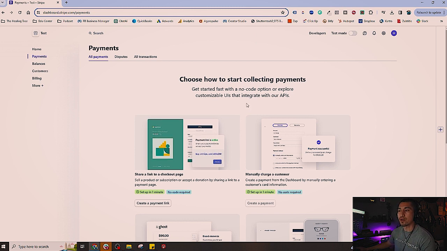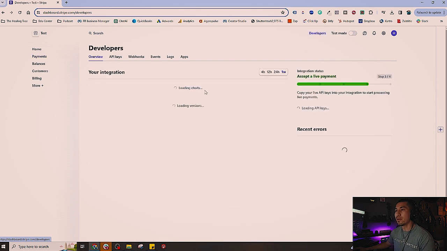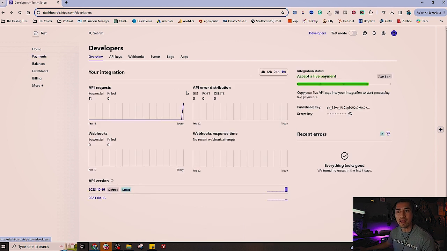We won't be diving into all of that in this video. I do want to make sure to walk you through the dashboard, and also something that is very important, which I'll just mention right now, is your API key. Your API key is important because you are going to need it for other software. For example, if you use Acuity for your booking software and you want to accept payments inside of Acuity, then it's going to ask you for your Stripe API key. I recommend saving it somewhere where you can easily access it.